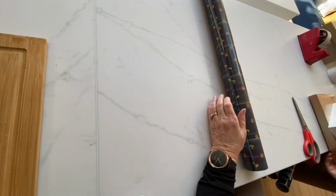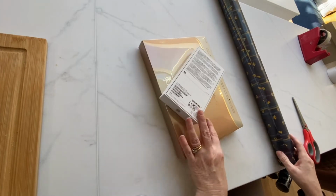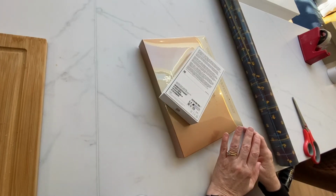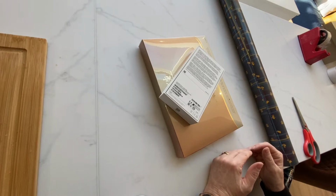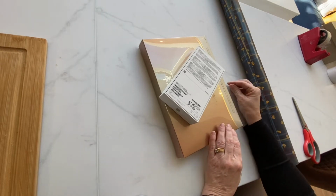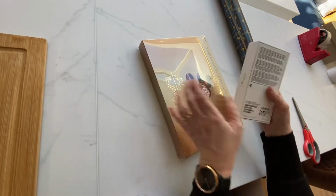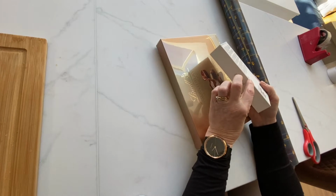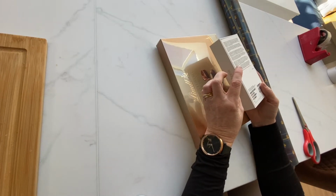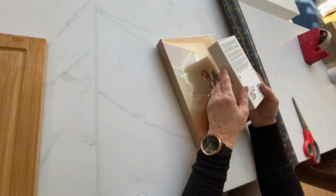Now I have had a few practices before just to get measurements right, so that I could give you a more informed decision. And this is definitely suited for smaller rectangular gifts that are not very deep at the side. I'm gonna go through and review it at the end.